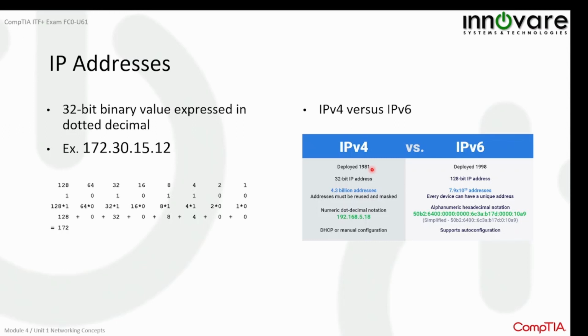So for IP version 4, aside from its being 32-bit, it has 4.3 billion addresses na. So 4.3 billion. Everything on the net in the world, di ba? Every device in the world connected na, merong IP address lahat yon. So nare-use pa yan, meron tinatawag na masking, submasking, just to expand the utilization ng IP address. And yung format niya, di ba? Dotted decimal and 32-bit. As explained earlier, and then ang ginagamit dito, yung services or protocol is DHCP or by static, yung manual configuration.